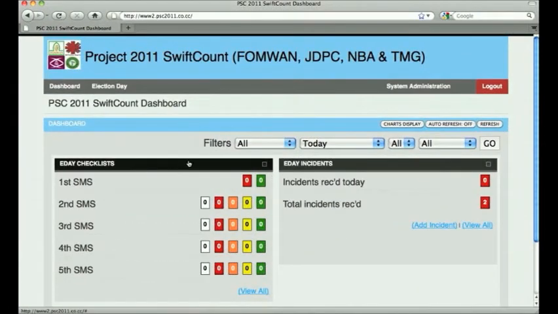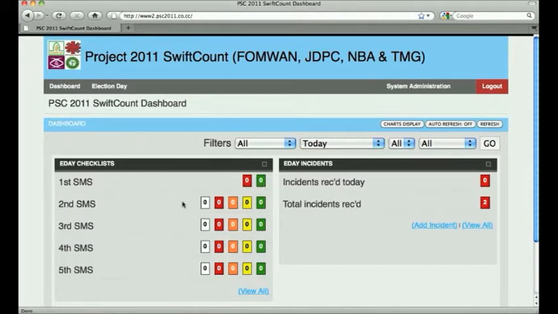The third section is the dashboard content area. This area consists of e-day checklist and incidents of SMS statistics. First SMS has to do with arrival of polling station officials. The red box means the polling officials have not arrived, while the green box means the polling officials have arrived.